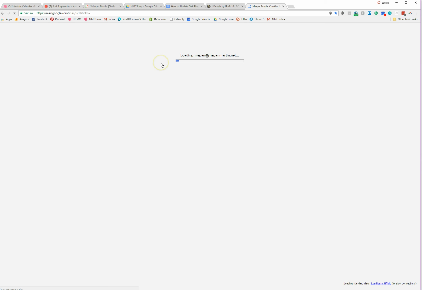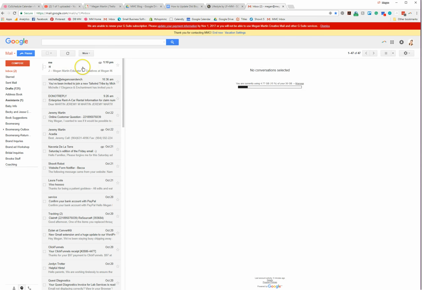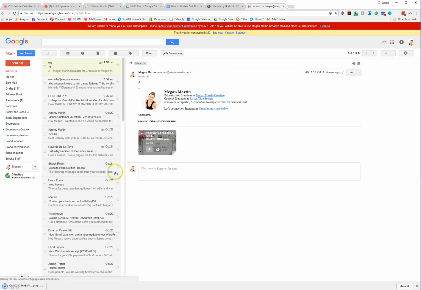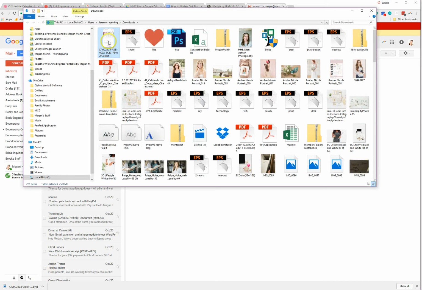So I'm going to load into my email real quick. And I'm going to click on it and download it. And then once it's downloaded, you can come down here at the bottom of your window, right click and hit show in folder. And then it'll automatically highlight it within your folder that it downloads to.